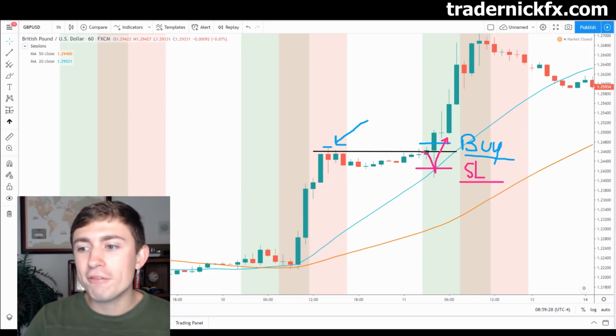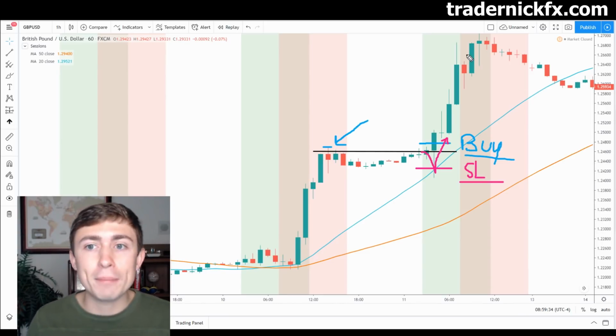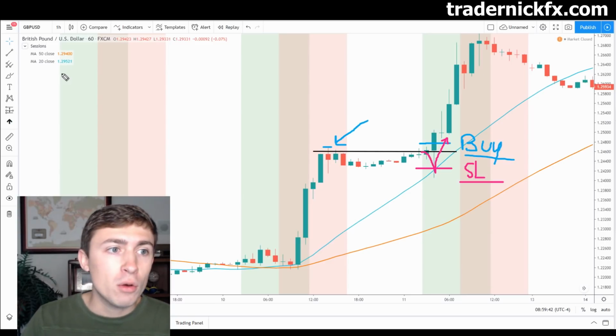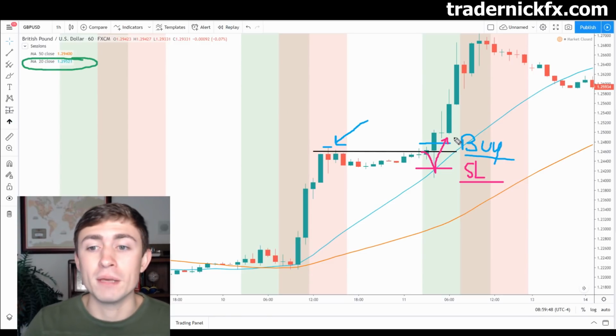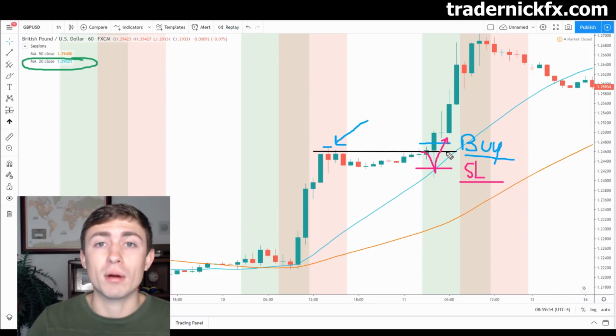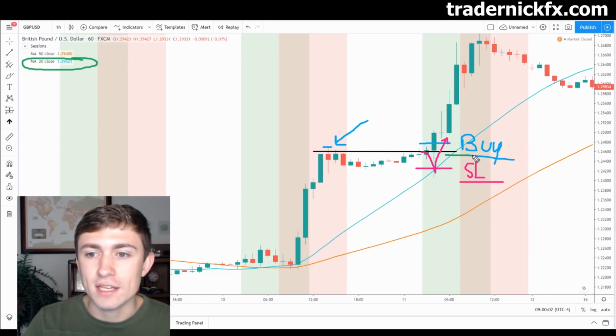And if price goes in my favor, this is really where you have the opportunity to let your winners run. You have a couple of opportunities or ideas here. You could trail your stop. I know that some people like to simply trail their stop, for example, with the 20 period SMA. What might work for some people is, instead of setting a take profit, you just move your stop loss into profit as the market moves in your favor. Each time the market makes a new high, you set your stop loss there, and keep doing that until your stop loss is hit, which here would have been a really nice trade, right?